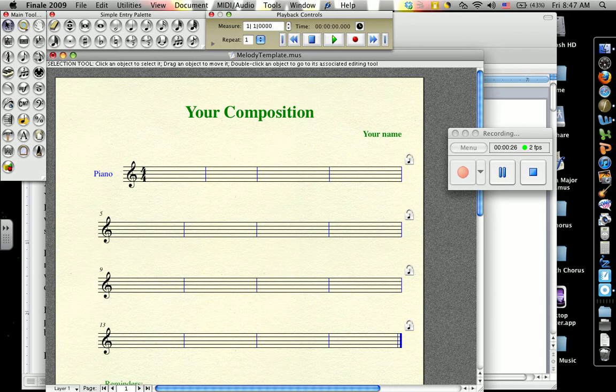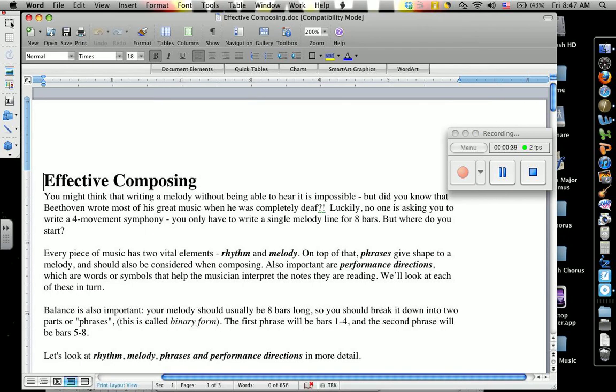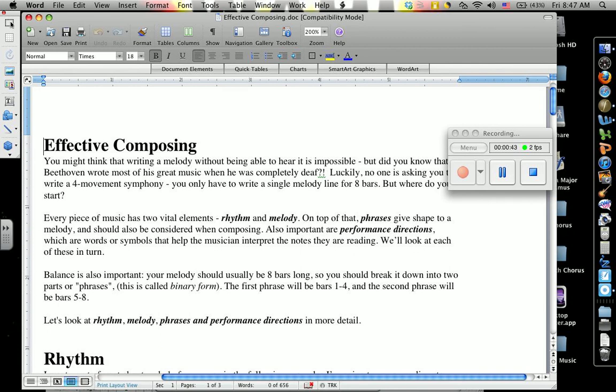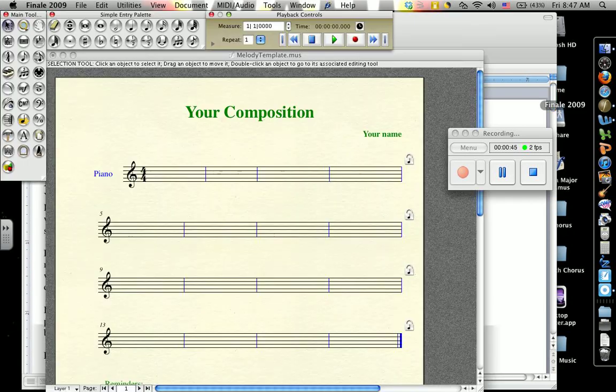But before we get started today, just a couple of things that I wanted to show you so that you'd be able to get this document set up for you to start writing your melody. I'm sure you remember last class I made you go through that whole packet of effective composing, and we highlighted some things in there. I'm going to touch on those very, very briefly today, but know that just about everything you need is right here in this document, and you're going to be able to spend most of your class time just composing and editing and hopefully having fun.